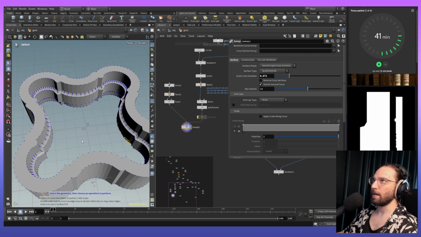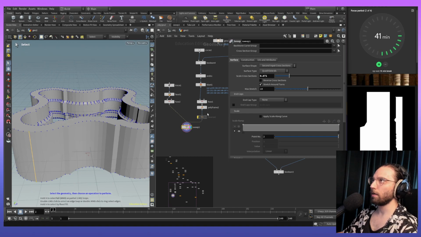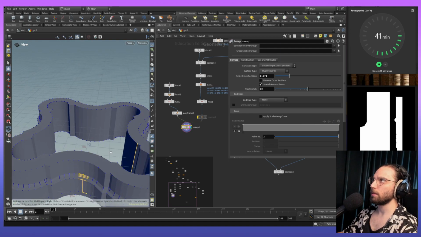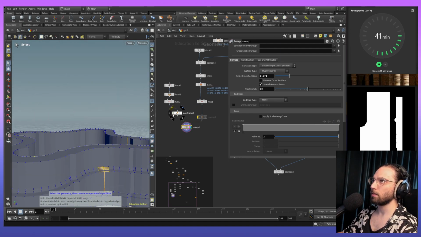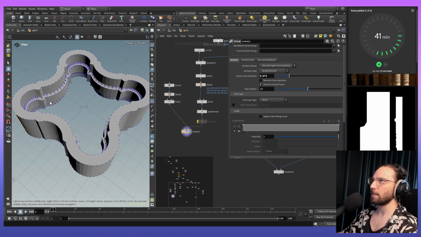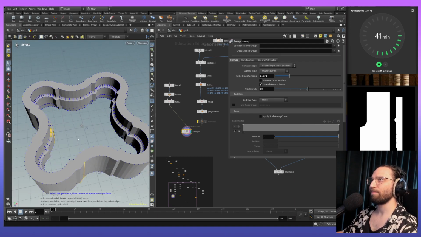If you want to face this way, you could do it by adding a polyframe before this here. Well, what happens if we put the polyframe right there? That would not do anything, right? It's not doing anything spectacular. It's just doing something here, and it reverses the face inwards. Could be something that we don't want here, and I don't know how to flip the faces on the go, unfortunately. Maybe there's an option here.